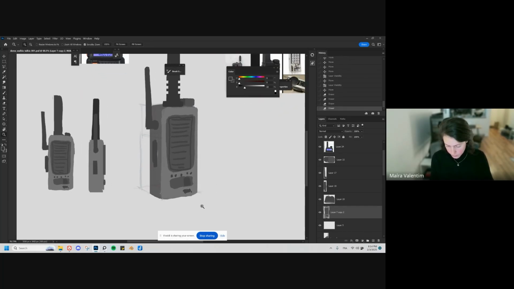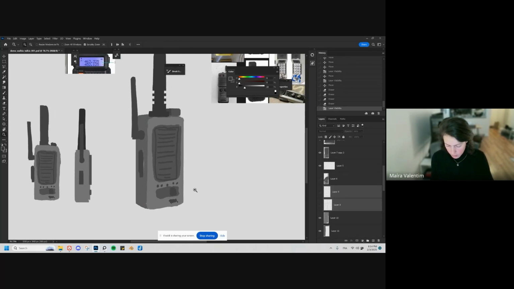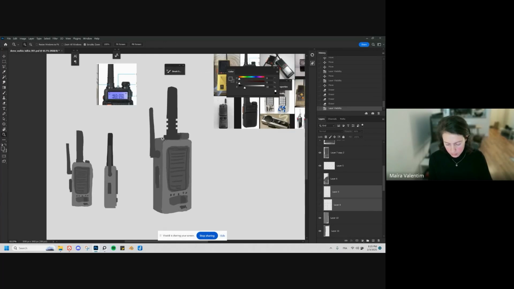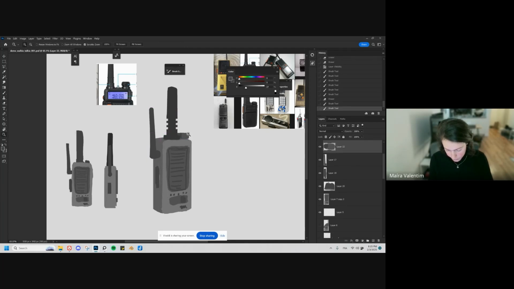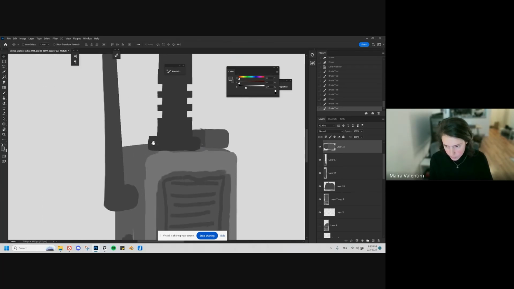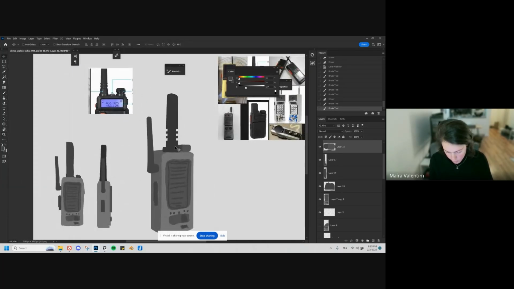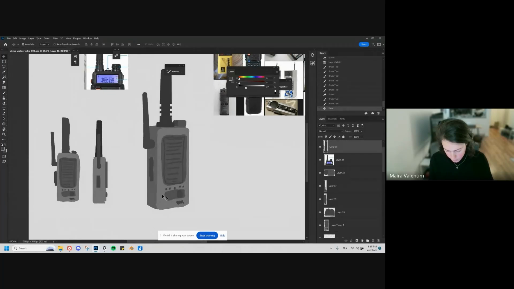So now we can also erase our guides here, I think. It's starting to look like something. You keep refining this. And it's also a rounded material.